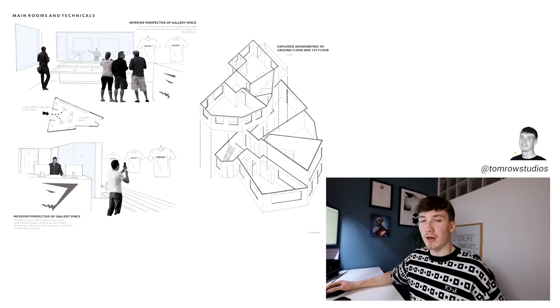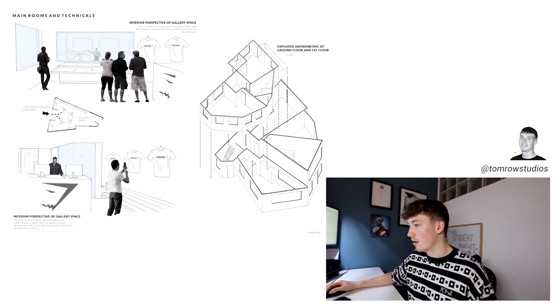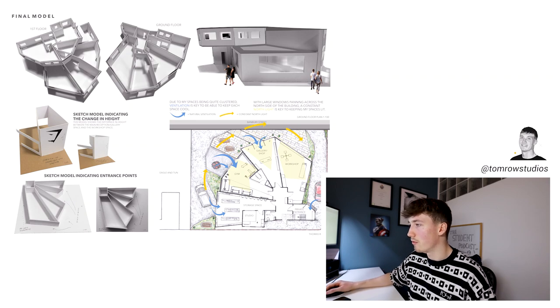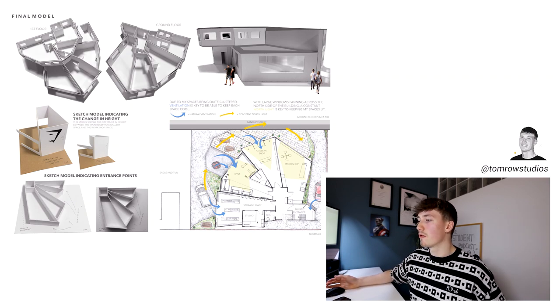Some internal visuals — very simple and minimal, but quite effective in showing the environment and what's going on in the spaces. Exploded axonometric, and then just a final model. Final models were always something I left to literally the last minute. I'd be finishing all my panels and designs up until about two o'clock in the morning, and then that's when I'd start putting together my final model.